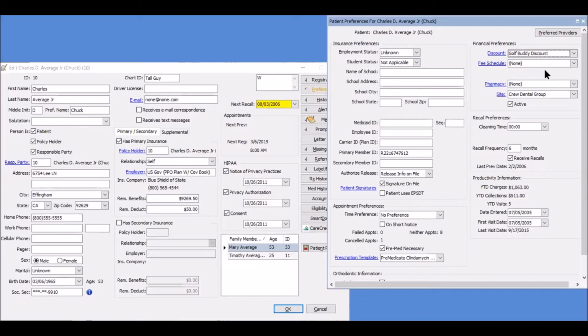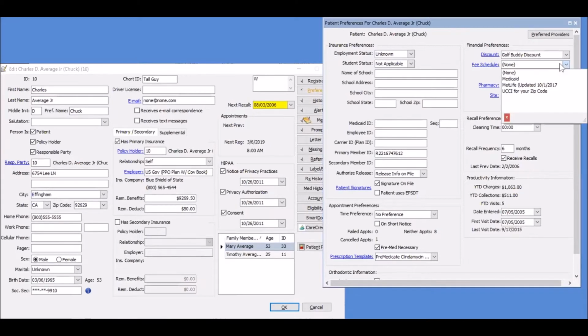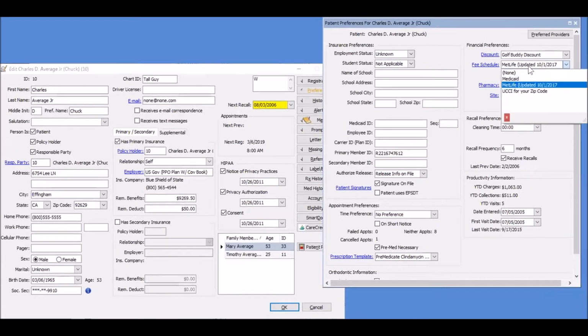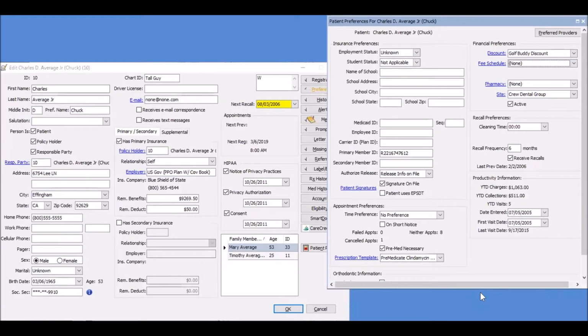And remember, if you have to update fee schedules under patients, you've got thousands of patients and really only hundreds of insurance plans. So really the easier one to update is insurance or employers and not patients. So don't put anything here, because if I put a MetLife fee schedule here and all of a sudden this patient is now not insured, they're still going to get the MetLife fees unless I individually go into every patient and take this out. So always mark that as none.